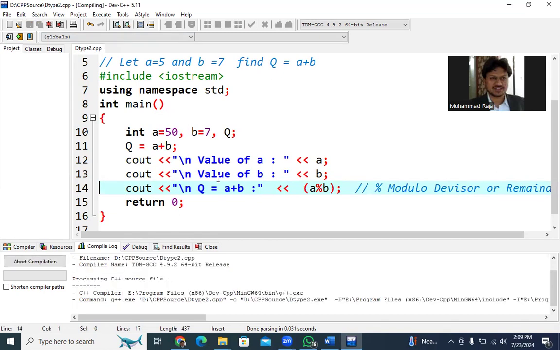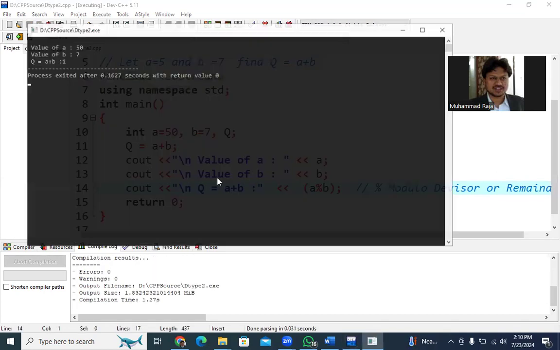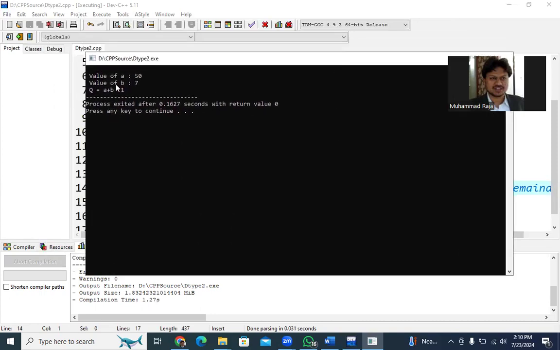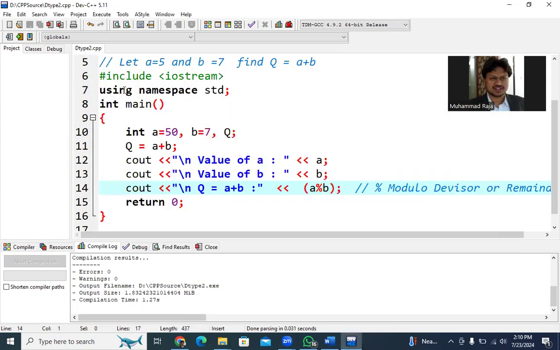So again, save and press F9, so we can understand the basic expressions. So you got the one. And 7, 7s are 49, and one is remaining. Last time we got the answer when we did the division: 7, 7s are 49, and the answer was 7, and now one is remaining. I will cover that in the operators lecture. In the operators lecture we'll go through addition, subtraction, and division point by point.